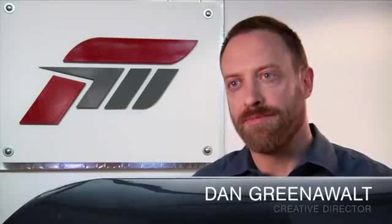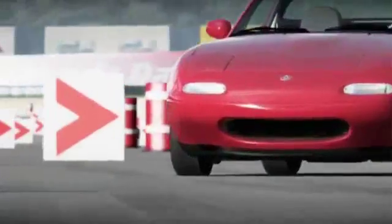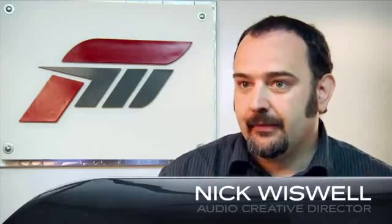Tire physics are a very complex system in general, and there are many ways that they just don't follow your standard physics model. One is load sensitivity. As you add more and more load to a tire, it becomes less efficient at returning friction. That's not actually following Newton's laws, so that's non-Newtonian physics. Getting that data right is very hard. We have a relationship with Pirelli, who have given us tire data, so we've got a huge new physics model for tires, and it's really improved the gameplay side of it.